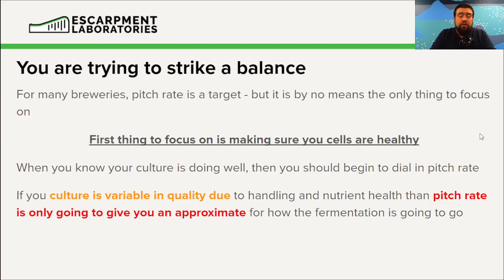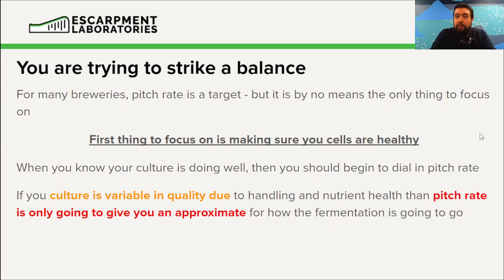When we start looking at larger breweries where they're looking to shave 12 hours off, 1 day off, things like that, we're running under the assumption that the culture already is happy and healthy. Because otherwise, like I mentioned beforehand, if I have two cultures of 80% viability, one is the Governator, one is Mr. Universe, they're going to operate very differently. Very, very differently.